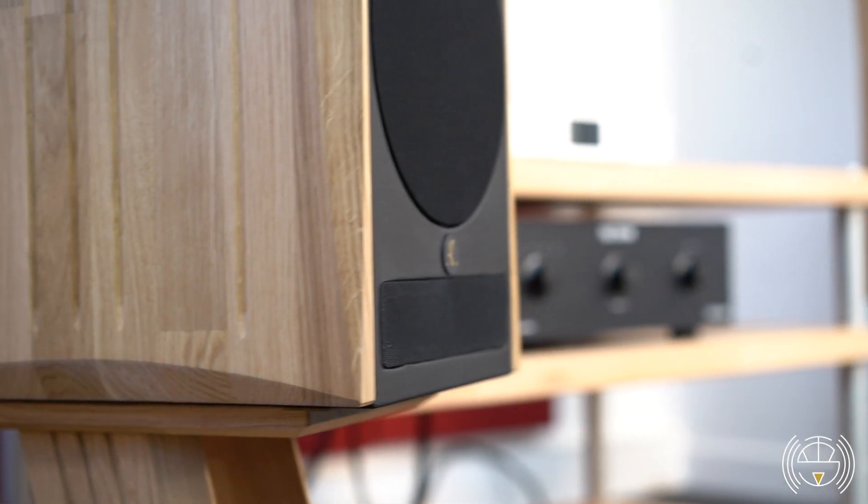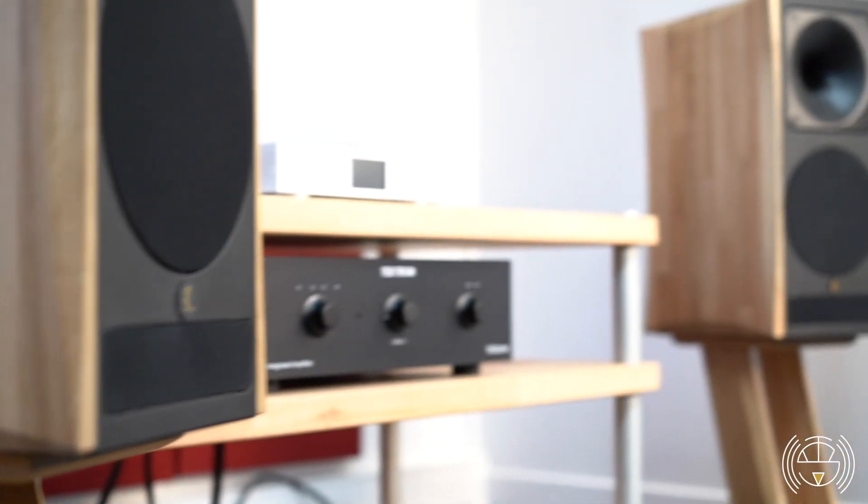Yes, it's glued — it's not one single sheet of wood — but the result is good and this allows saving a lot of money on the cabinet. The cabinet is the most expensive part of speakers. If you want lacquer with 37 layers and so on, the price goes very high. Atlantis wants to take a step back to a time when speakers were just speakers and the most important thing was the sound. So they tried to give something nice-looking and quality-built, but the maximum effort has been made on the sound and the drivers.